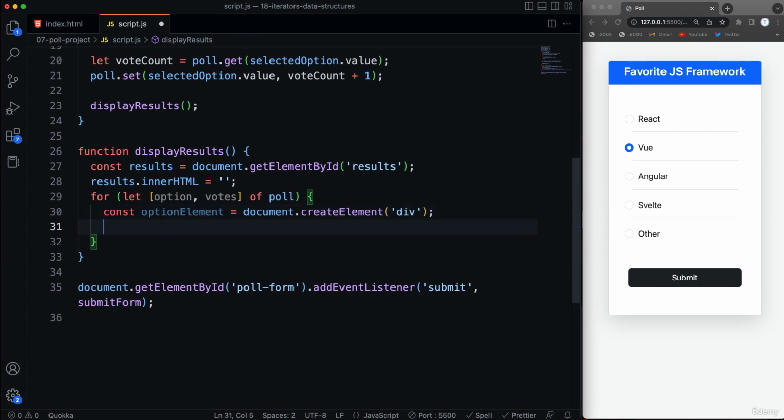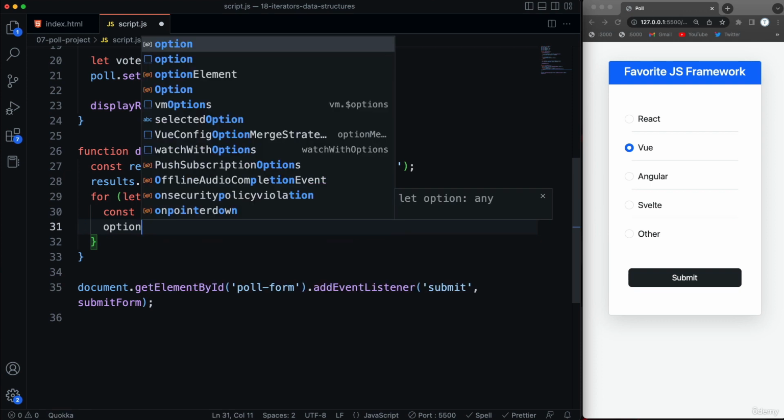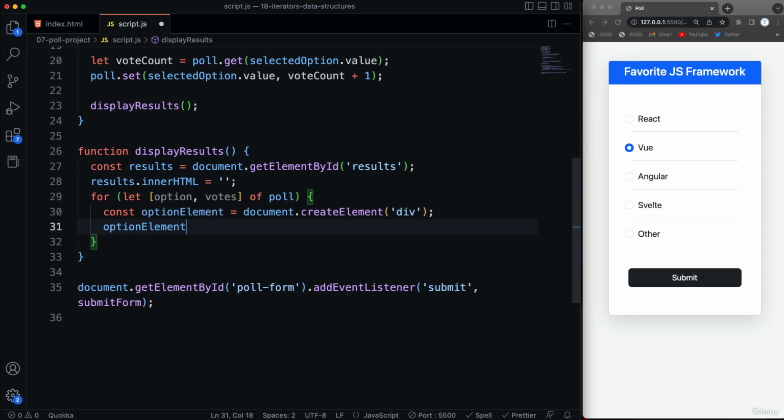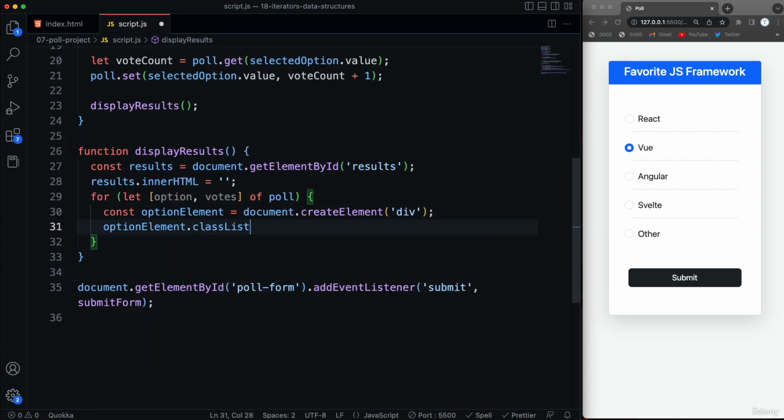All right, then I want to add some classes on that, because down here I'm going to show a list. I'm going to show all these frameworks with a number, and that number is going to be the number of votes. So for each option, I want to have a bottom border and stuff like that. So I'm going to take the optionElement and say classList.add, and I'm just going to add some Bootstrap classes in here.